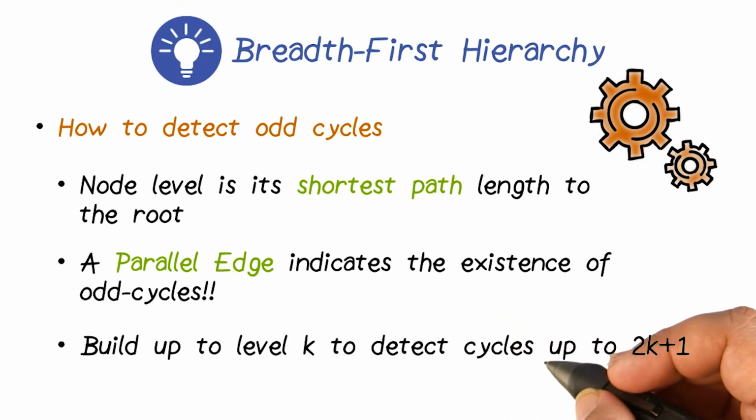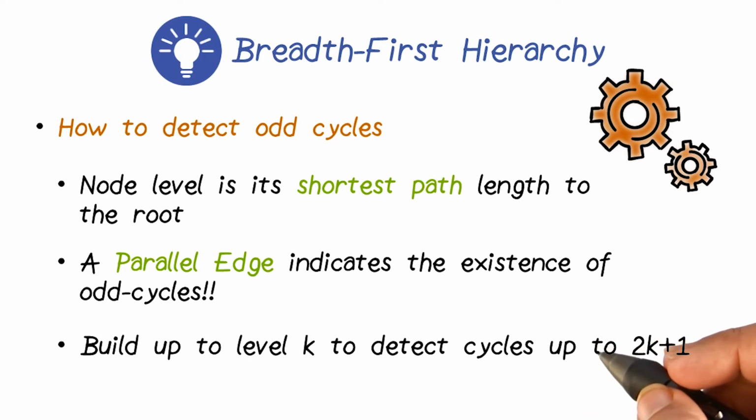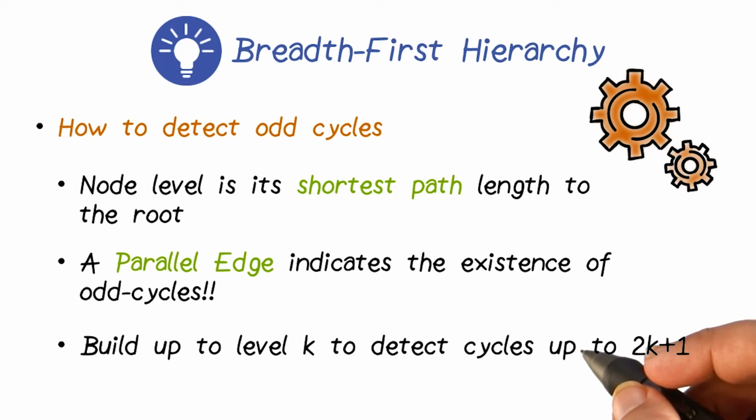So what we are going to do is build these shortest paths from the root to given nodes till a level of k to detect cycles up to 2k plus 1. Because again, remember, there could be k such nodes involved there, and they could form a cycle of all the nodes which are above them as well as which have the parallel nodes to them. And so we could use this to build the lengths to level k and then use those to detect the cycles of length 2k plus 1.